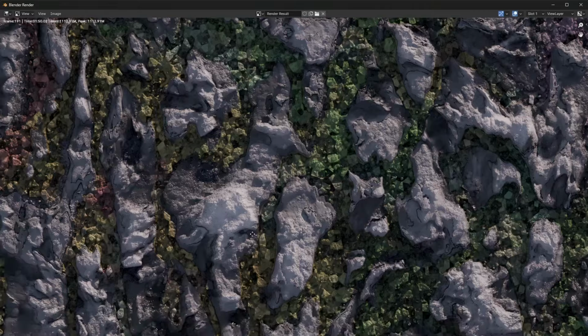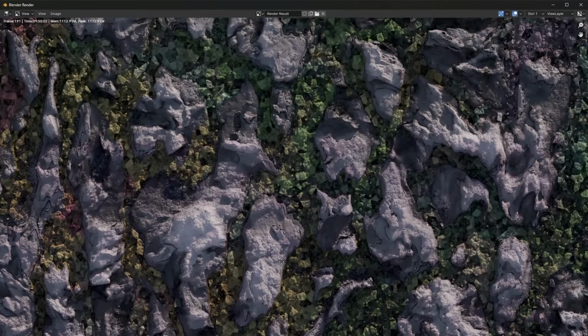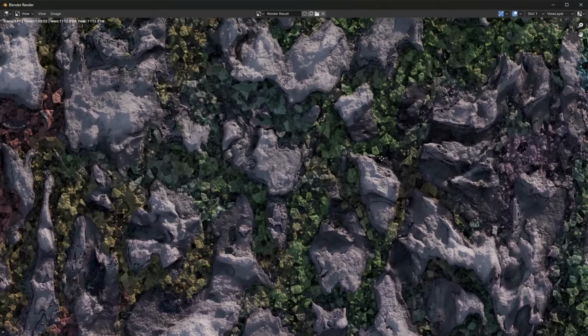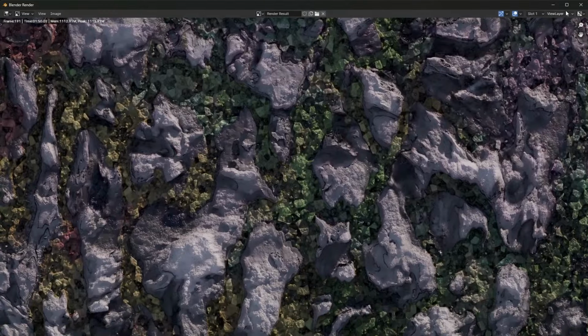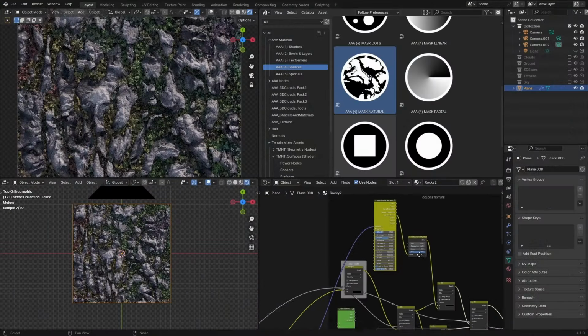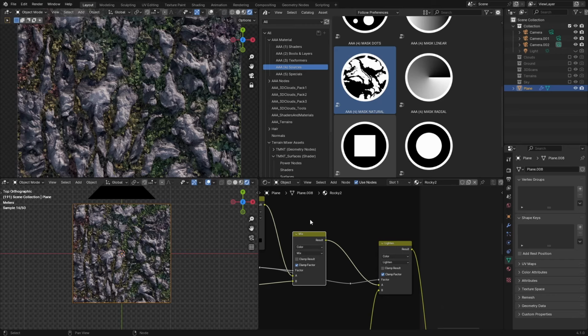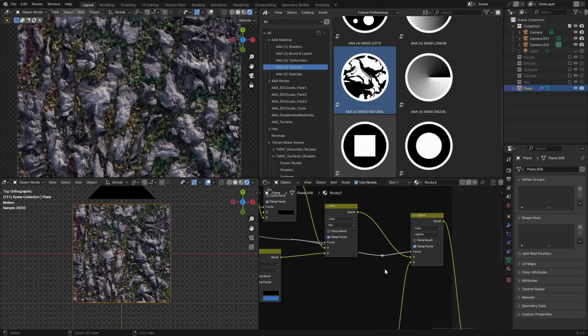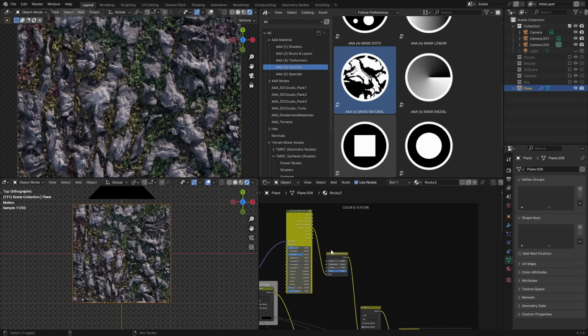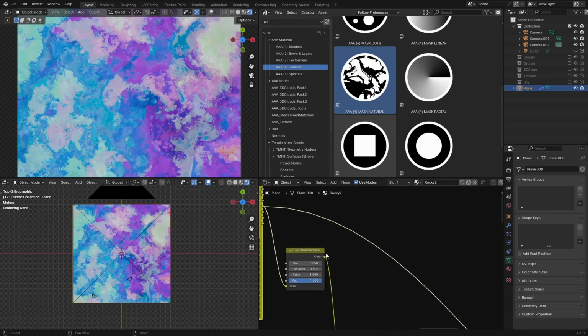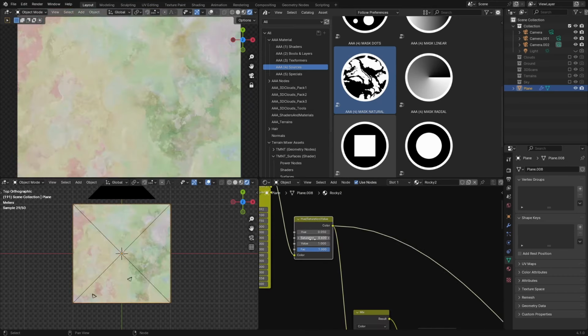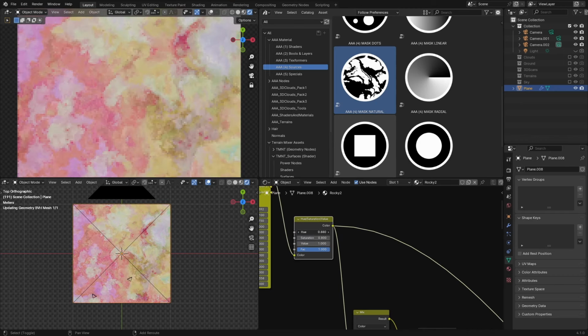Here I have done another experiment, a fast experiment while working on the video, and let me just show you what is different here. So I just added a few more of these mix nodes and I just combined the color source. It was this one, if you remember. And then we have used the hue saturation value and I just killed the saturation a bit. Previously it was something like this, and the hue value was something like this or similar.